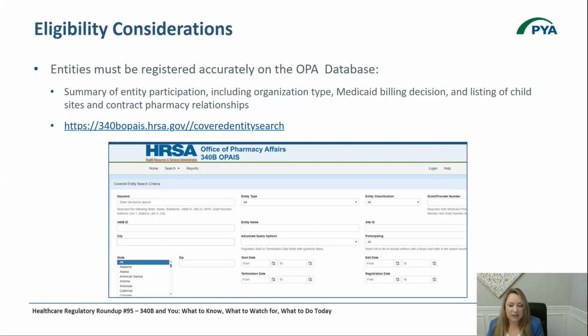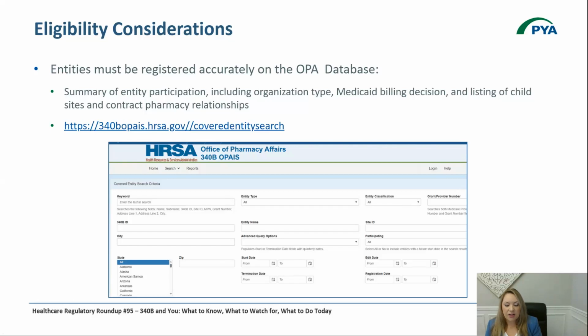We have seen findings for things as small as an incorrect address. Maybe the database lists avenue instead of street, for example. It can be very minor and very particular, but that is the level of precision that HRSA is expecting to see. So definitely check to make sure the way that you are registered, the way that your program is set up, is correct.